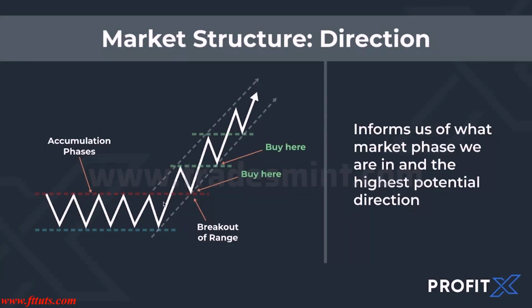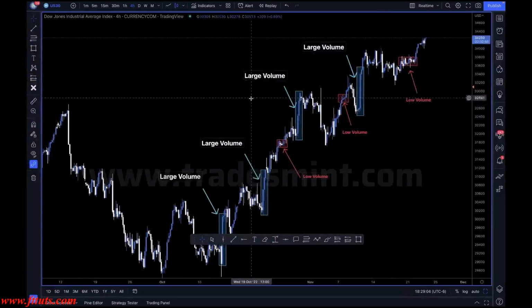So accumulation, there's range. We learned about the ranging market, right? Accumulation shows there's some ranging, but when price breaks out of the range and comes back and retests the range, then it's highly likely that we're going into an uptrend. So when we zoom out and look at it from the higher time frame, the market structure is giving us the picture, the direction. Okay, so let's look at NAS 100.